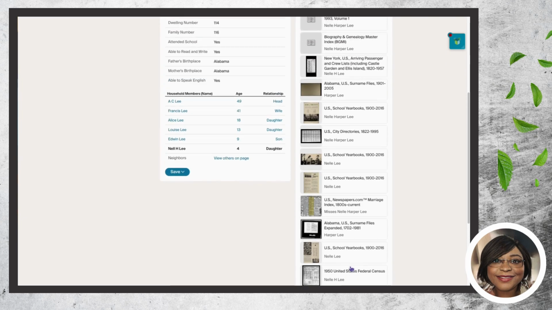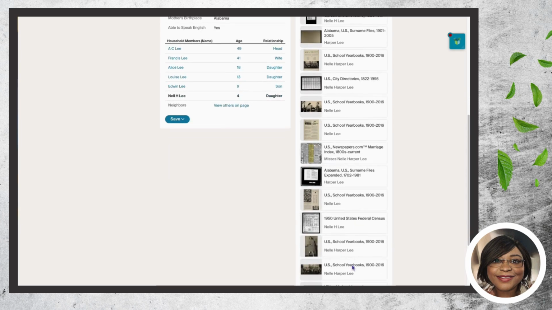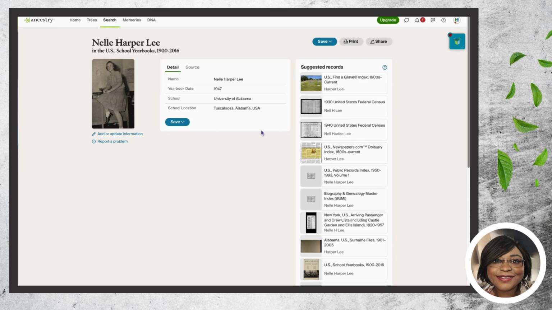And so this is why I was saying, if you start broad, Ancestry is going to help you find additional records. You do have to take time to look and investigate the records, because you will see that sometimes it's not the right person, because it's just like anything else that uses AI or assisted searching. It's not always correct, right? It's helpful to use as a tool, but you still have to do your own research.